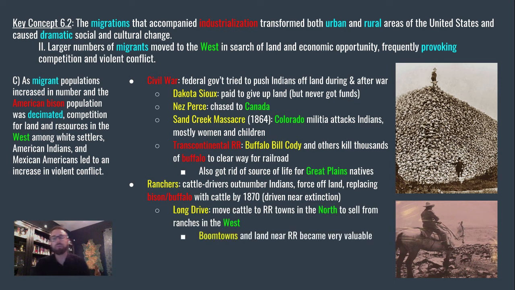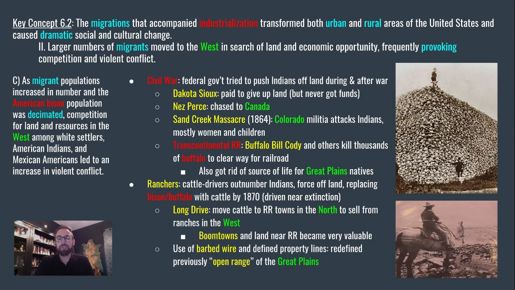Okay, all throughout the West, boomtowns were set up. A boomtown is like an economic boom. So this town is in some area that didn't used to be ideal for economics. Suddenly, the train's going through there, or that's where the long drive is going through. It was a place for people to stop. So a town was created, almost seeming like overnight, to provide institutions to support the economy. Okay, so land near railroads became very valuable if the railroad went near certain areas. Land that was previously not desirable would become desirable because of the railroad.